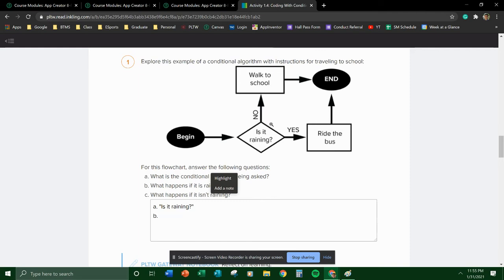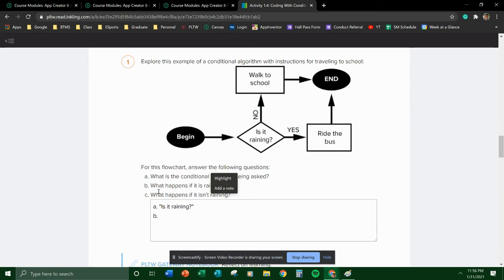And you can see here what I was talking about earlier, that there's a yes and a no coming out of that. Is it raining? That's going to have a yes or no answer. Okay. There's not going to be three answers to that. If you said maybe, then I don't really think that that would apply to this question. And you should probably avoid those types of conditions.